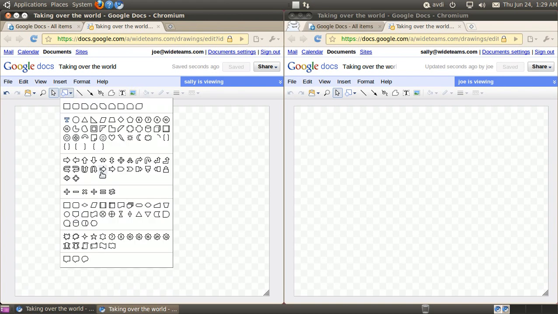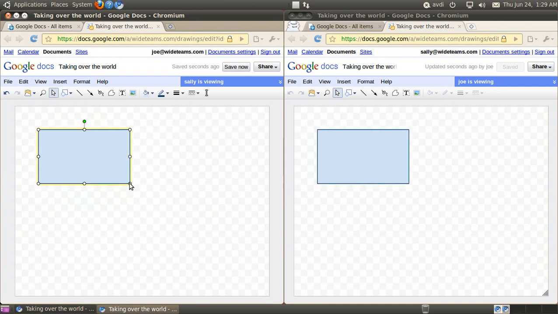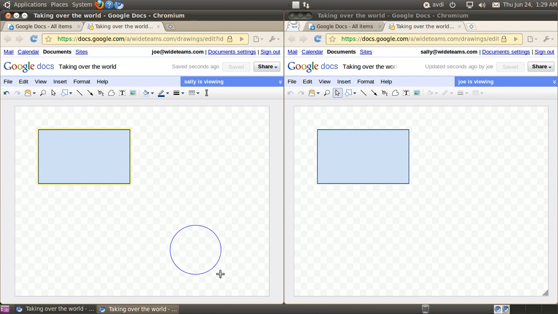So like any good diagramming tool, it comes with a whole bunch of basic shapes that can be added to a document. So there's a square. Here's a circle.